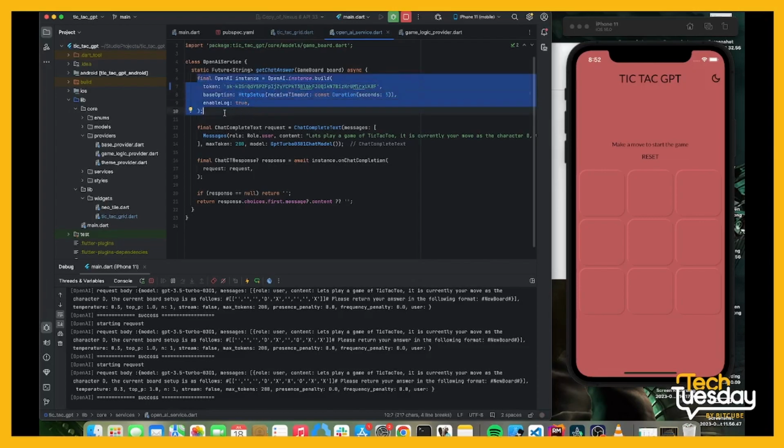This just takes a token, which is your API token you create once you've signed in on the OpenAI platform. Then we just give it a nice little HTTP configuration. Just tell it if ChatGPT takes more than 5 seconds to answer us, just time out. It's not worth it to get a response then. It probably doesn't know what to do. I just added a debug log here, so you can just see in the terminal everything you're currently doing as you're playing the game.